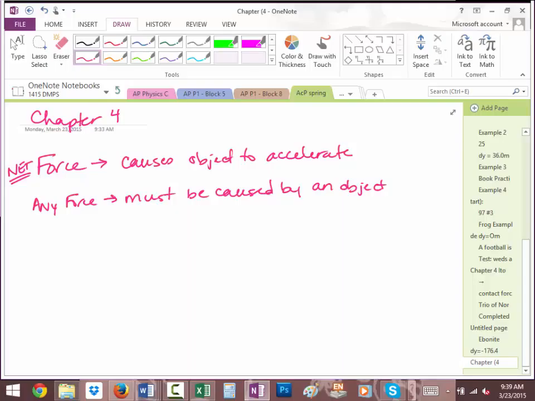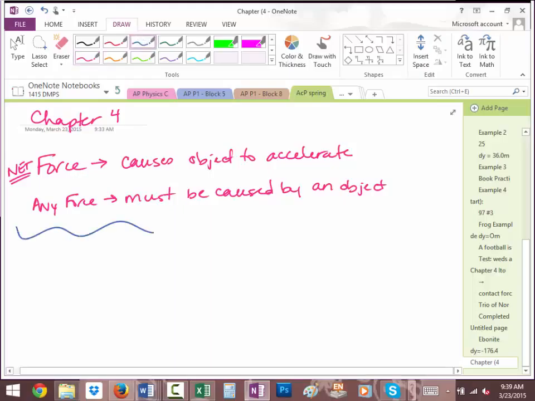Now, at the very beginning of chapter 4, I told you to forget everything you knew about forces. So hopefully you've done that. But if you didn't listen to me, you probably recall from some other time in science class that Newton doesn't just have 2 laws. How many laws is he famous for? 3. He's actually, truth be told, famous for many more than just 3. But they were the 3 laws of Newton, right? And we took Newton's first and second law and I put it as one thing.